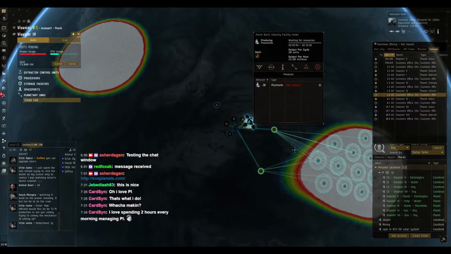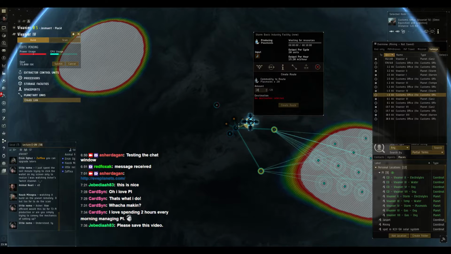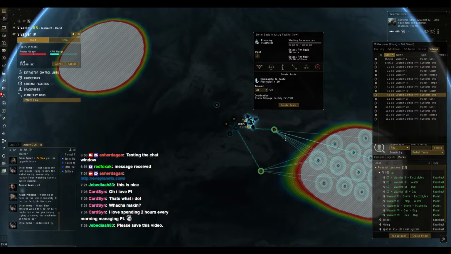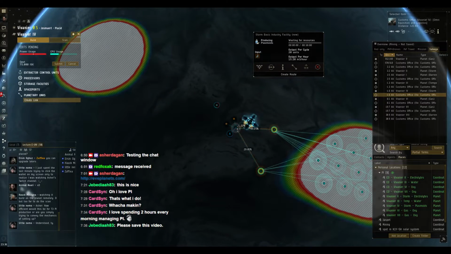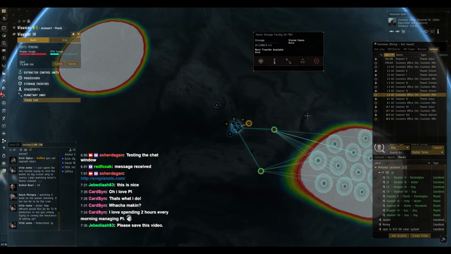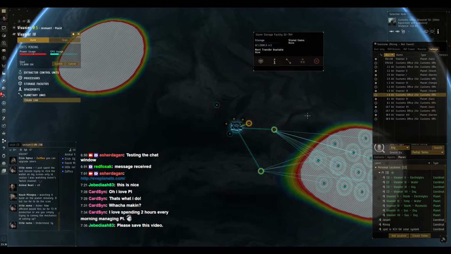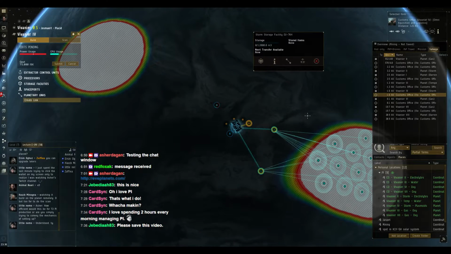So I hit install, and it tells me that my plasmoids aren't routed. So I'm going to route them to the storage facility. Now, my plasmoids will go here, but so far the raw material isn't going there, so I need to go to routing on my storage facility.